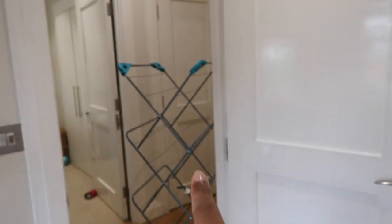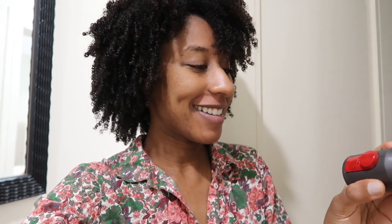So I washed all the covers and they're dry now, so they were hanging in there, and I've put everything back. In the meantime I hoovered here, but as I was hoovering I realized that one piece of my Dyson is completely worn down and I hadn't noticed. So it's this one. This is meant to be a stair stool, and usually it has a bit of velcro here, but it's completely worn out, which makes sense because I've had this for 2 years now and I did not notice.